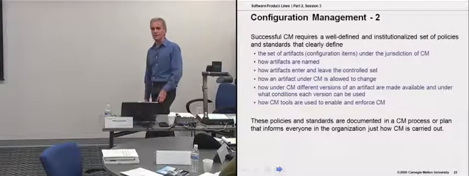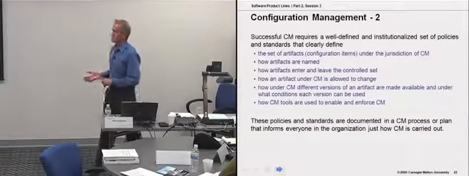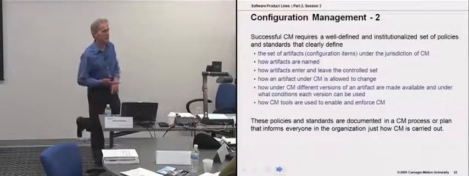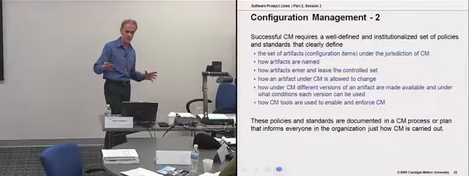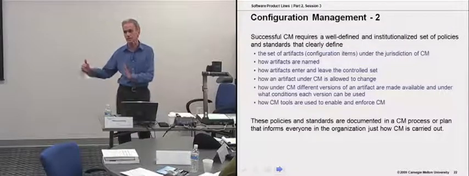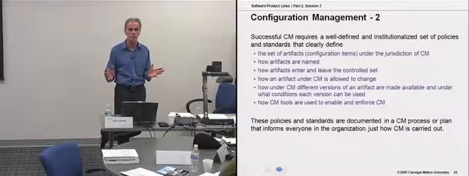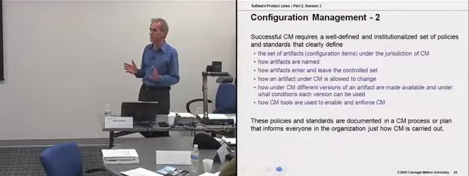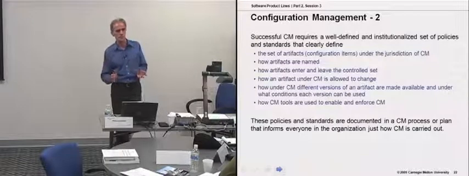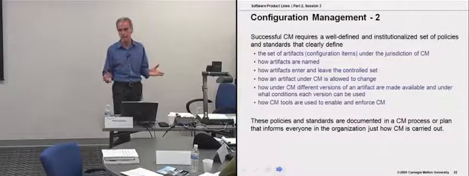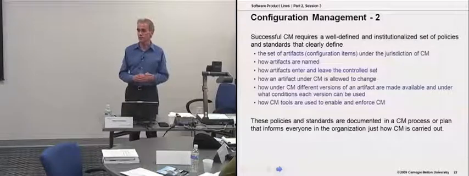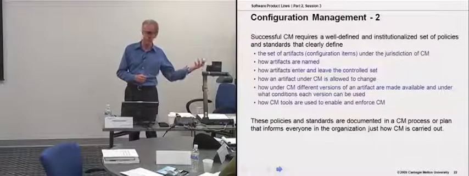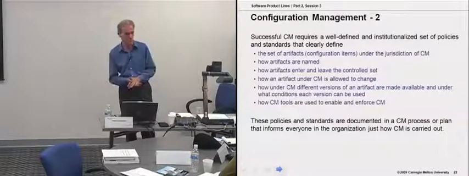Anyway, the whole idea is you want to be able to control the changes during the development and then during the fielding, and you don't want to lose control over those changes. It's bad enough in a single system situation, but in a product line there's the multiplier effect of having to manage the core asset base and having to manage the products.